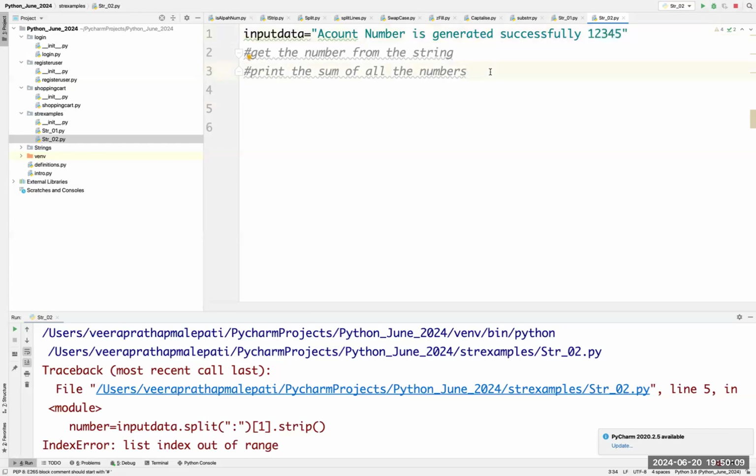It's very simple, right? Yesterday I told you. We can check whether the character is an integer or not. I told you a method. What is that method? Is digit. Is digit. That's it, right?